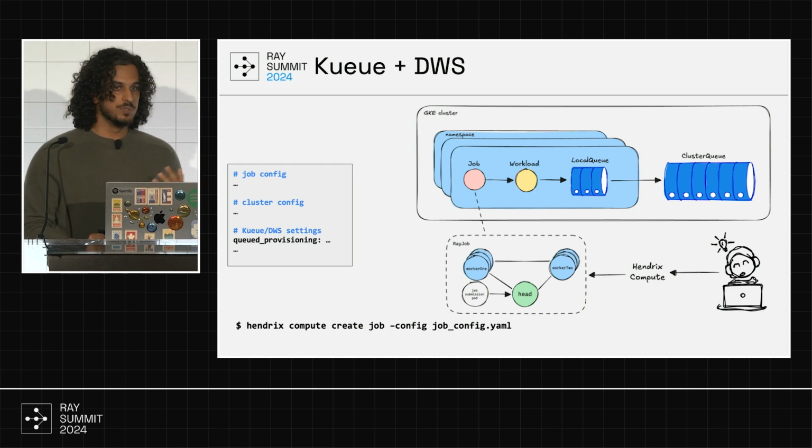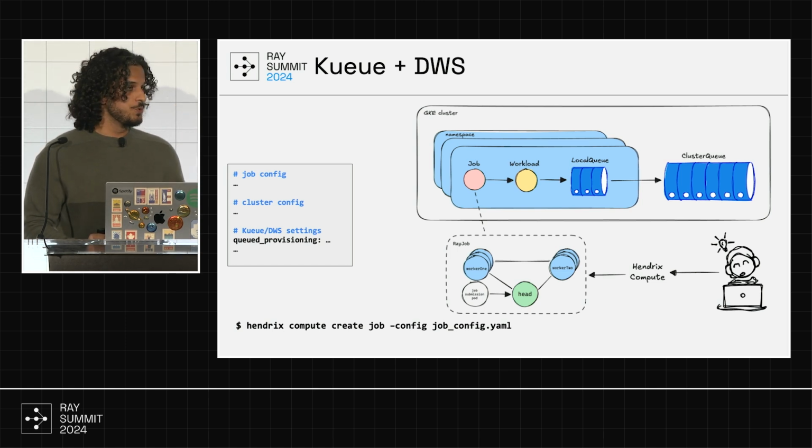Now, there's a local queue in the user namespace where team members sharing that namespace can submit the job. Kueue also has a cluster queue, which is a global queue. It's not a namespaced object, and that's really where Kueue can make sure that the resources required by the Ray job are available. So the Ray job creates a Ray cluster, for those of you who are familiar with it, runs the job on it, and then deletes the Ray cluster.